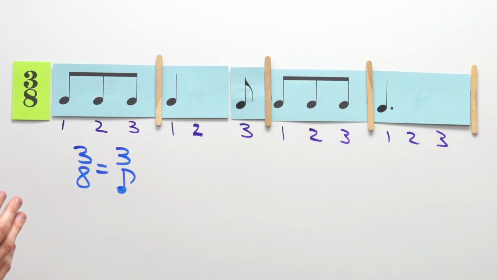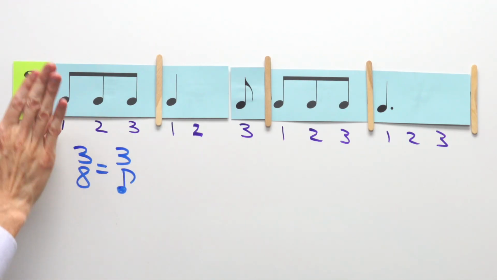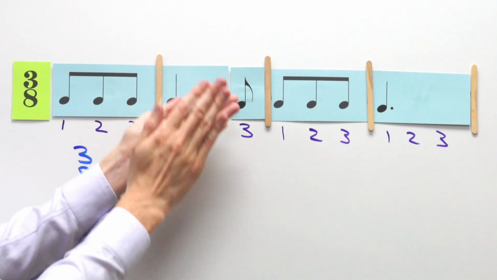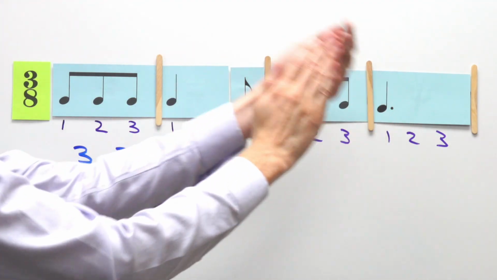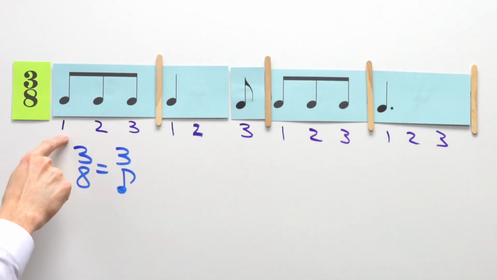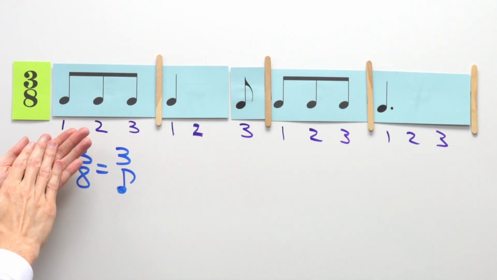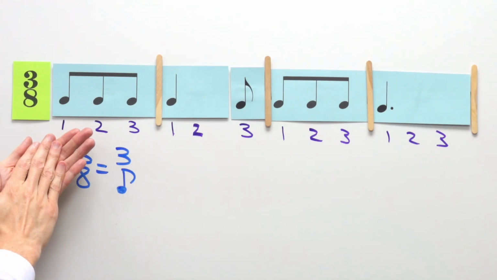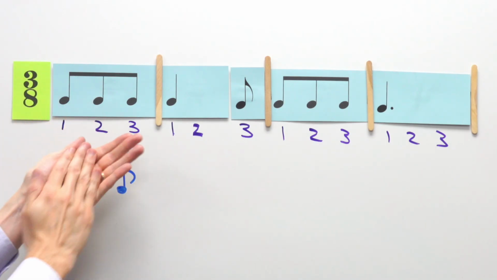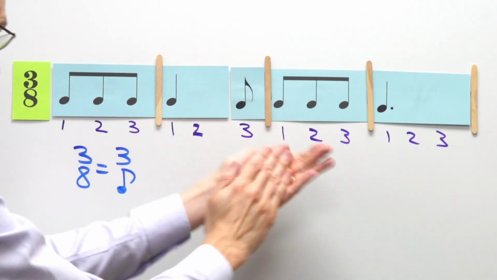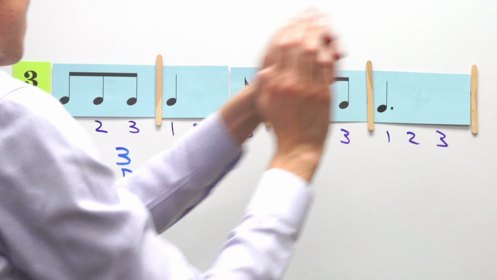Now for fun, let's try it faster. Often with an 8 on the bottom, it goes pretty quick. It might go 1, 2, 3, 1, 2, 3. 1, 2, 3. 1, 2, 3. Can you try that fast with me? Just go for it. Ready? I'll count 3 beats to begin. Here are the prep beats. 1, 2, 3. 1, 2, 3. 1, 2, 3. 1, 2, 3. 1, 2, 3.